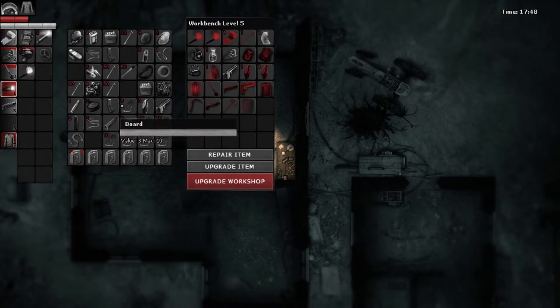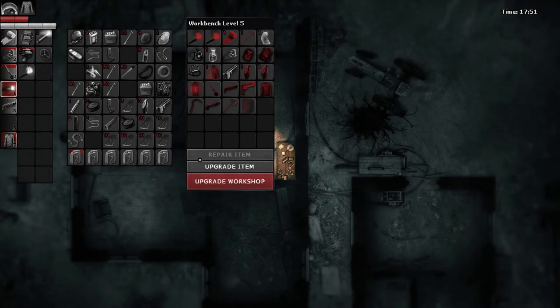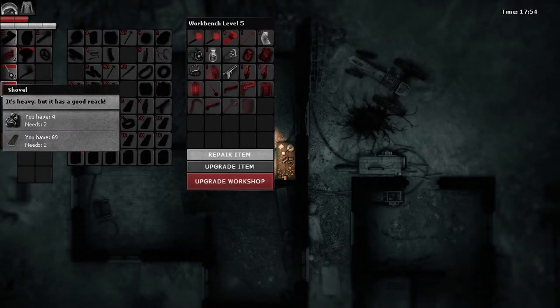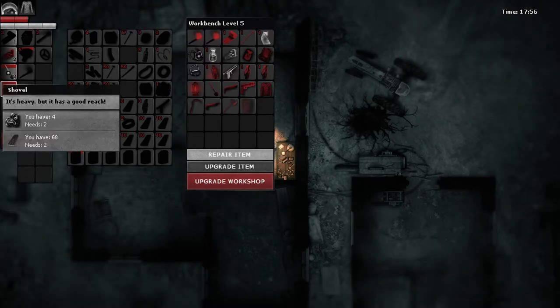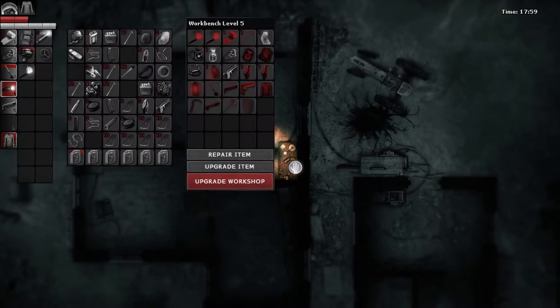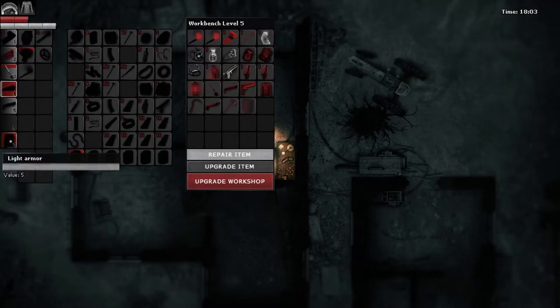Okay, that's it for health. Let's repair. I know they're not that damaged, but I don't even have enough to repair that, do I? No. That's fine. Looks like night is coming in. Oh, can we repair our... No, we can't.